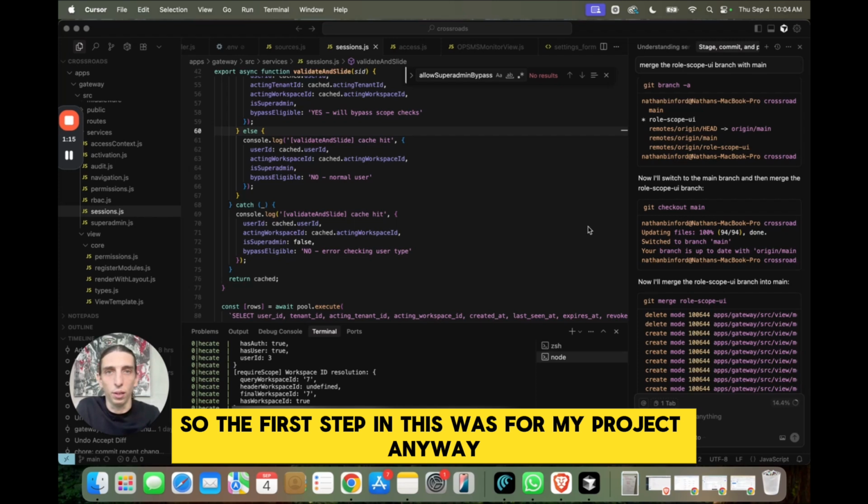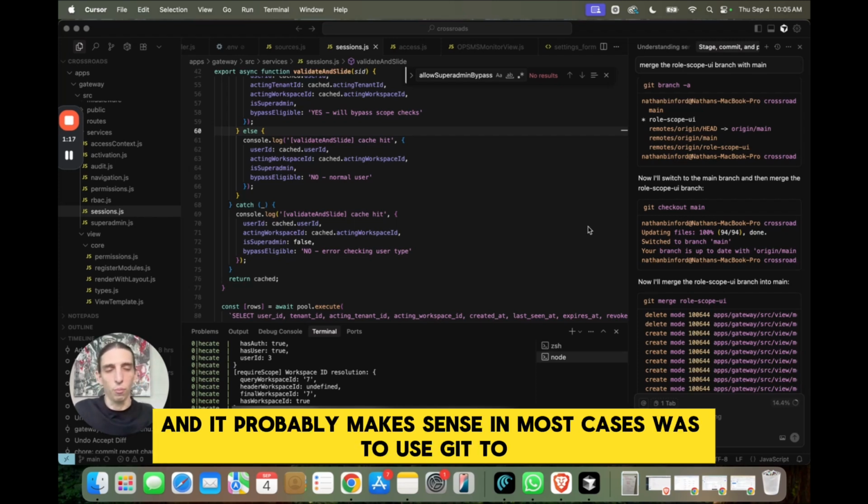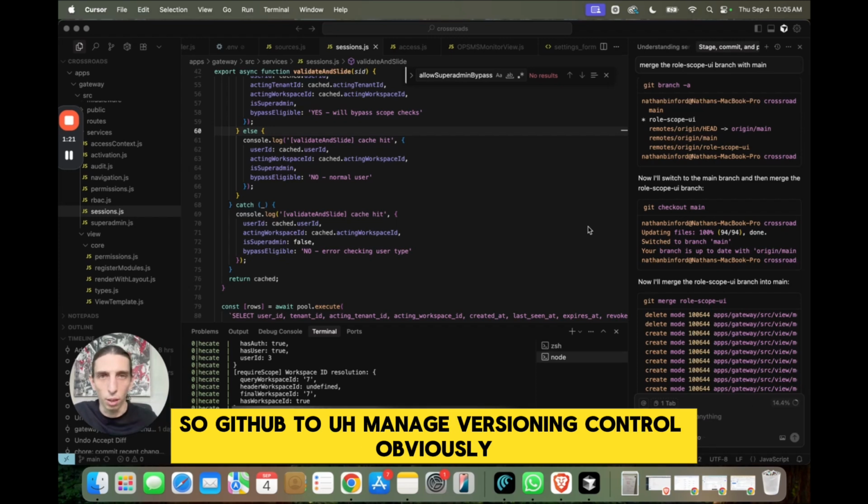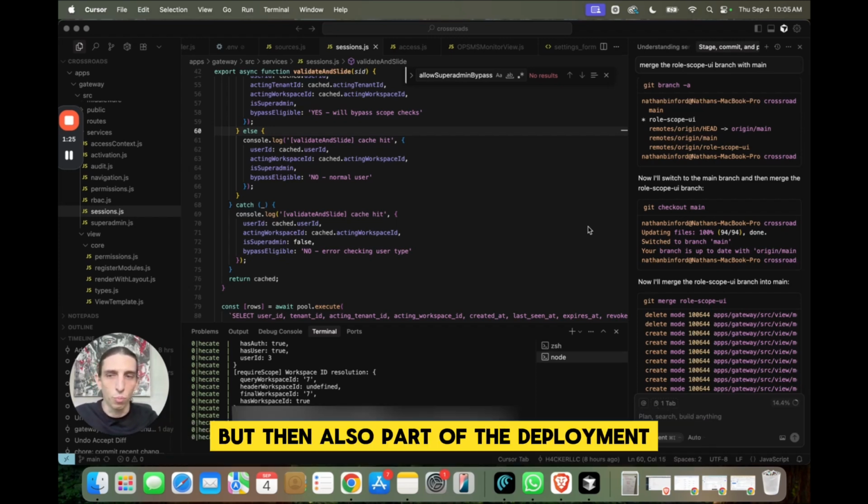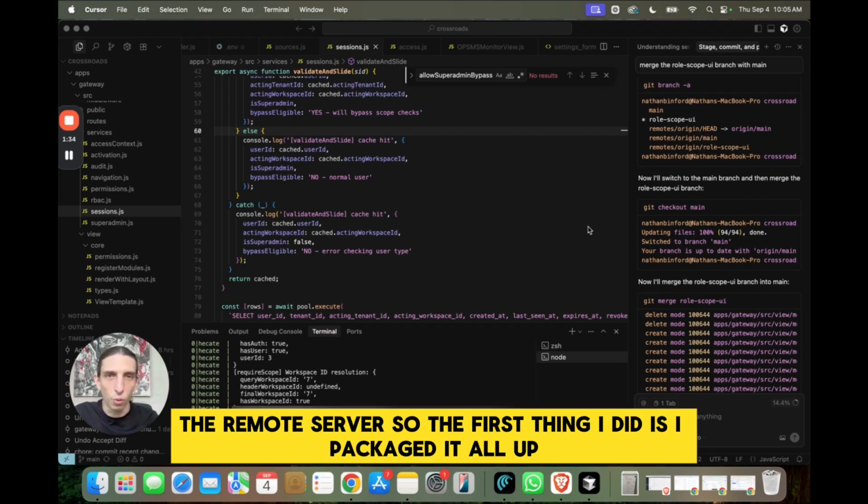So the first step in this, for my project anyway, and it probably makes sense in most cases, was to use Git and GitHub to manage version control, obviously, but also as part of the deployment, so I can store it on the remote GitHub, and then I can call it down over on the remote server.